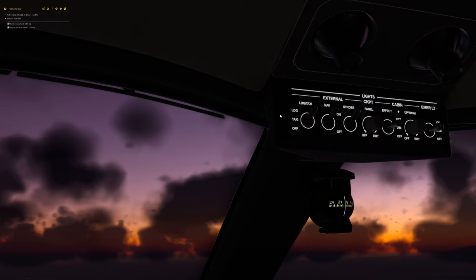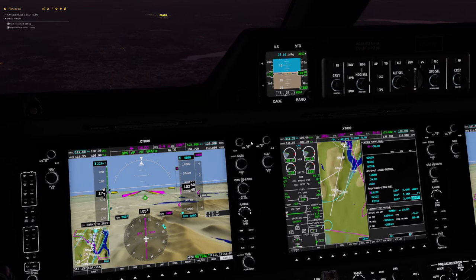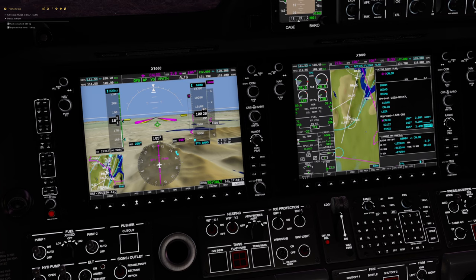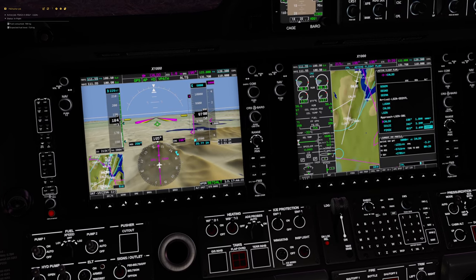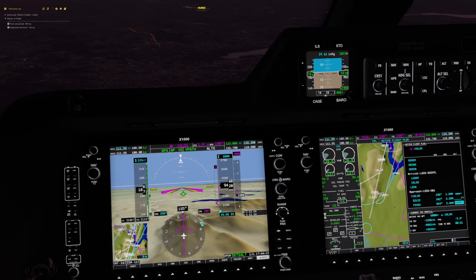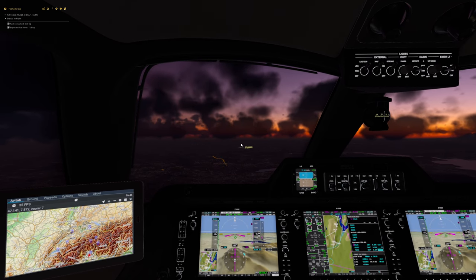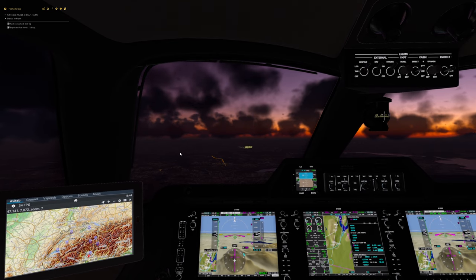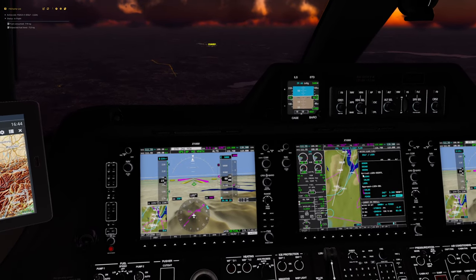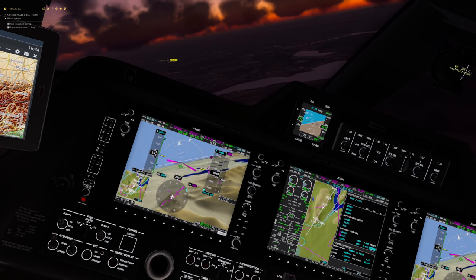Passing 10,000, so we need landing lights on. Same here. Standard, 296. Lugano traffic, exec jet 052 on approach. It's bringing us down. Pinnock, we need to be 5,000, so let's bring that down to 5,000.